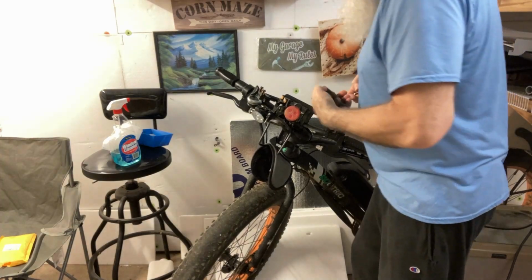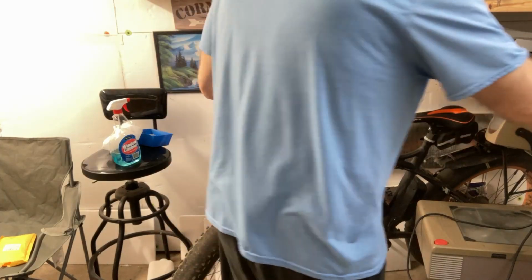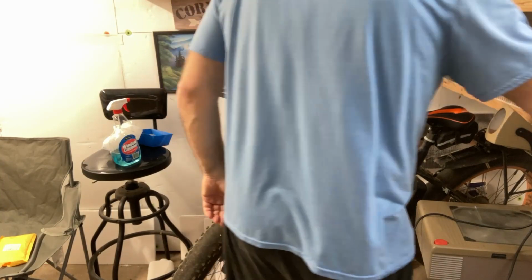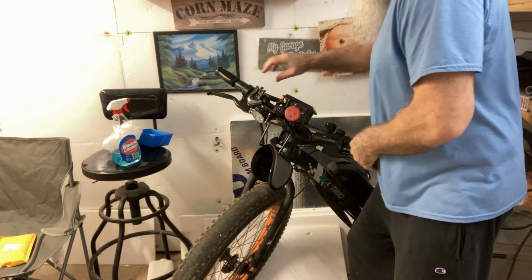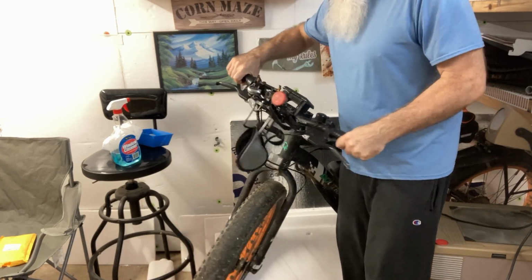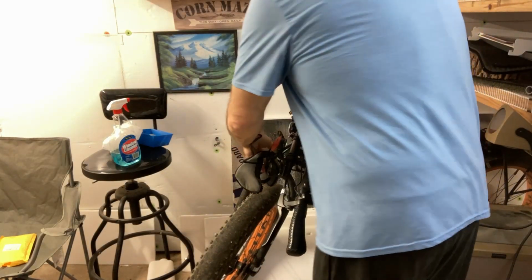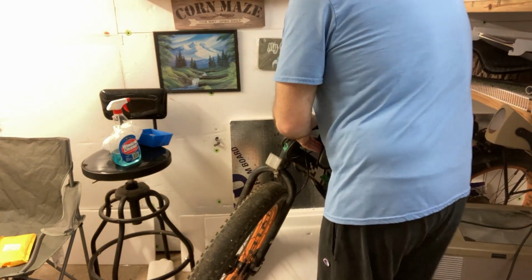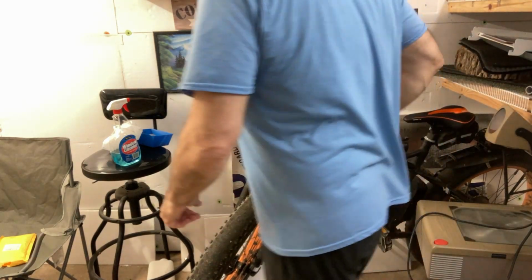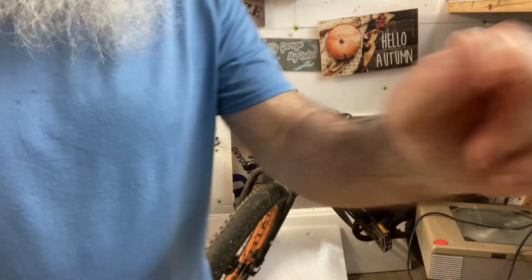All right. So that's what that looks like. We'll put that up here by this other part. And then we can just pull this handlebar right off. Just like so. And then we'll just hang this over here out of the way. But now, got to get the bike up in the air somehow so I can take the fork out. So let me get a rope or something.